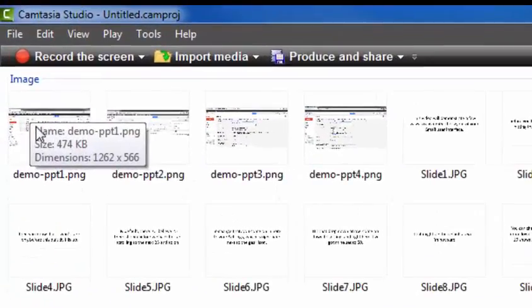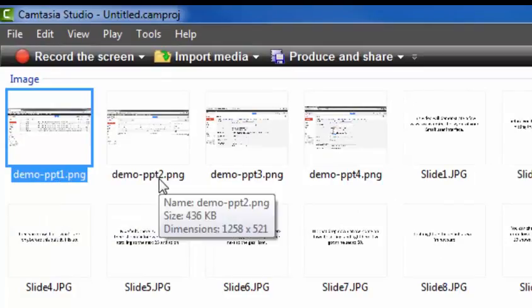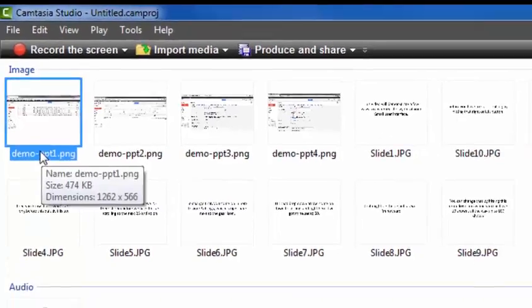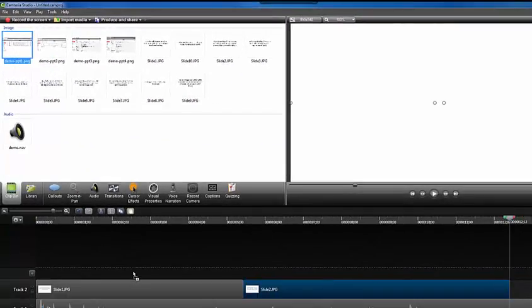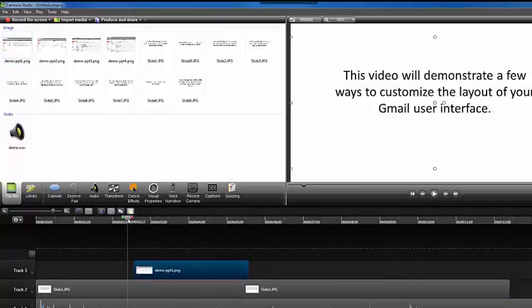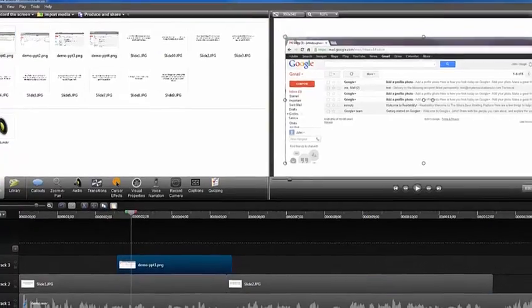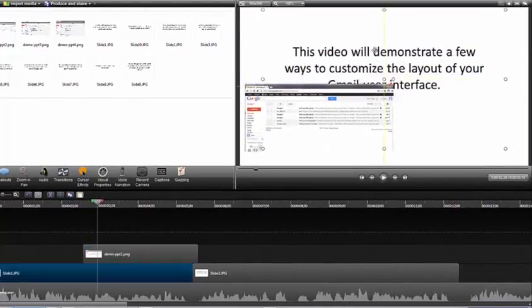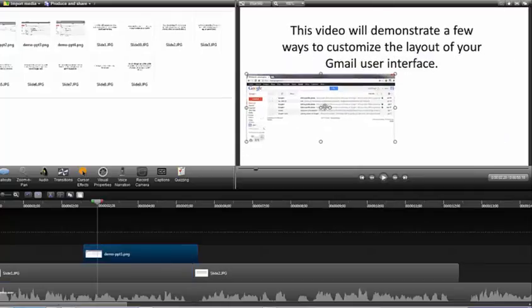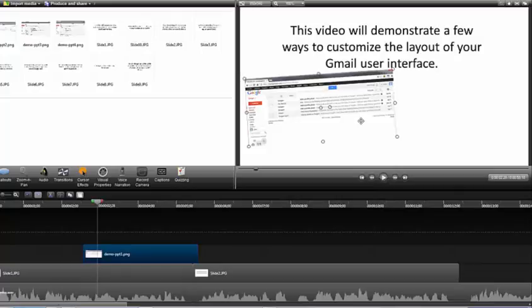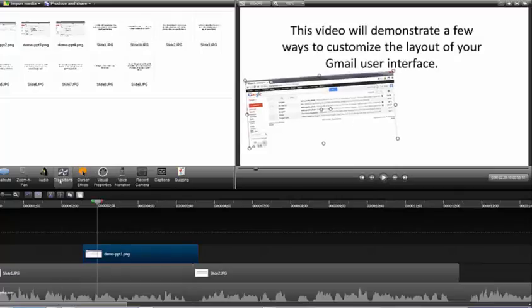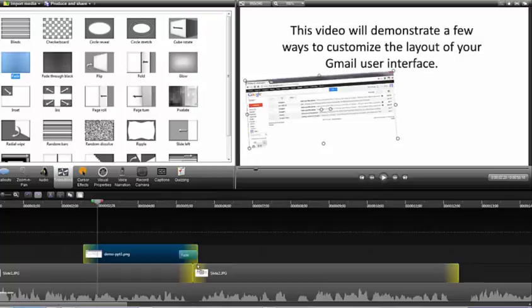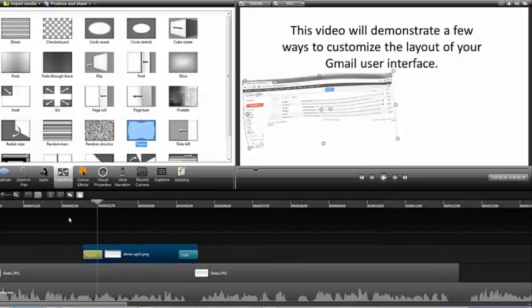Now I'm going to go ahead and see what these images are. As you can see, I've numbered them. I might have also wanted to put the number of the slide that it corresponds to. And we can make adjustments to the size of this so that it fits better with the text. We can always move the text up. You can make little adjustments here if you need to. You can add transitions, so it's going to fade out, or I like this one, ripple in.